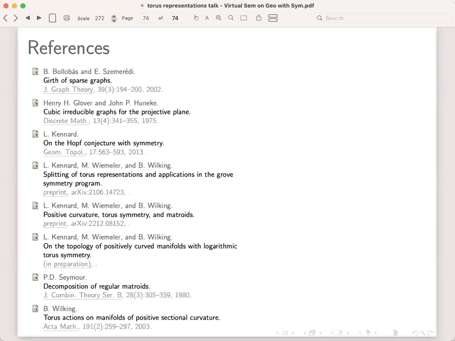Very nice talk, Lee. So we just had a speaker in one of the colloquiums here who was talking on matroids. Christopher Eur, I think, is his last name. And so I mentioned this paper to him. He hadn't heard about it. So I sent him a copy. Maybe he had all kinds of results about matroids, just not regular ones. I don't know if there are more results in that direction that one could apply to these kind of ideas of torus representations. Maybe matroids that aren't regular. Yeah, I'm interested in learning more.